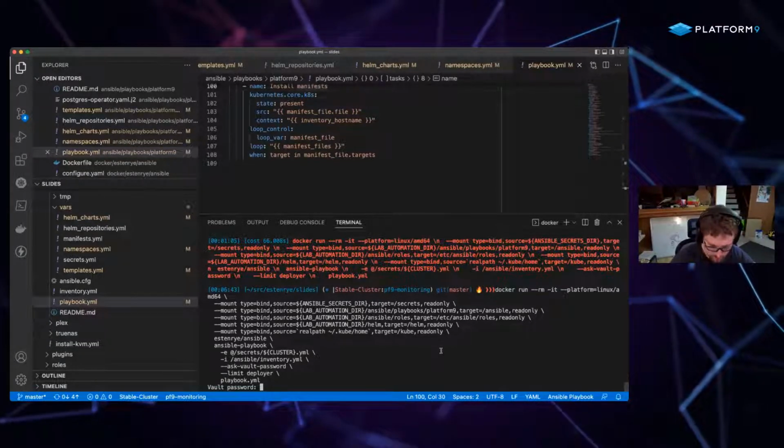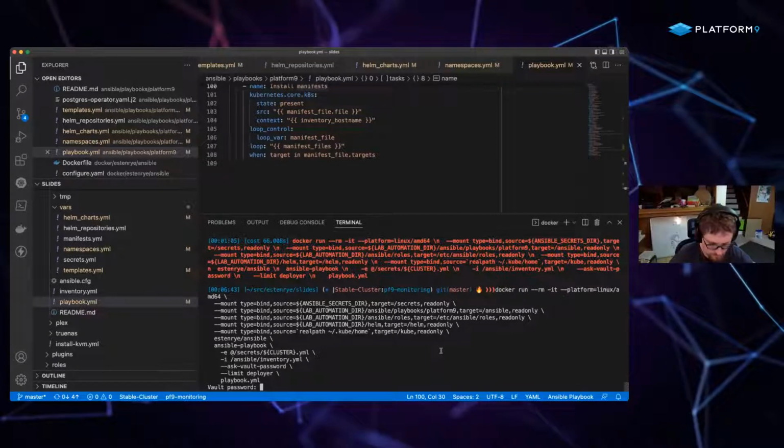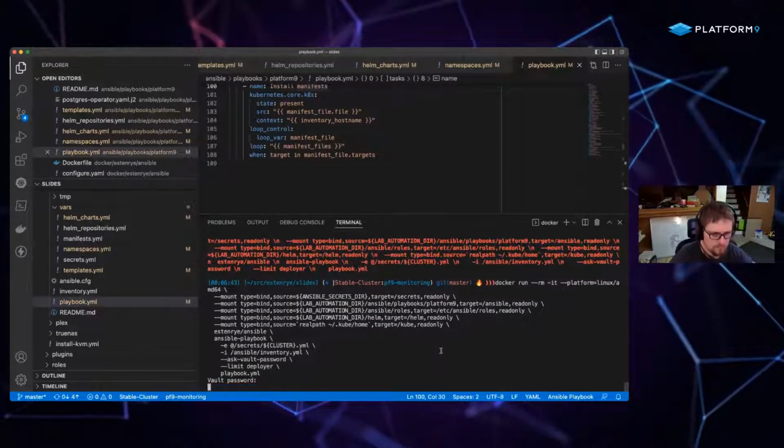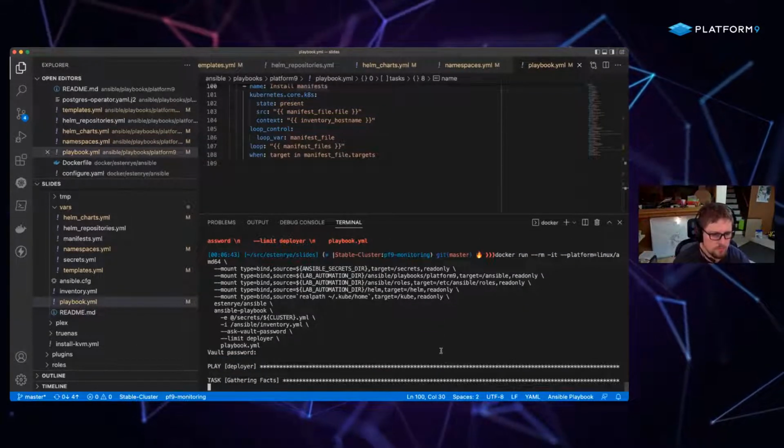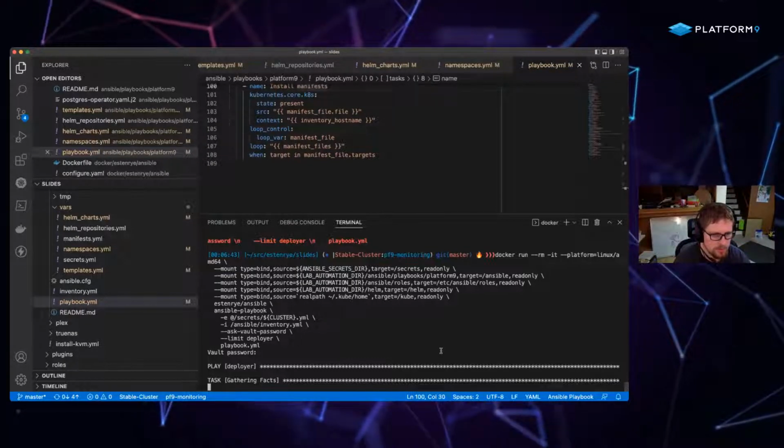Password. All right, this should work this time.